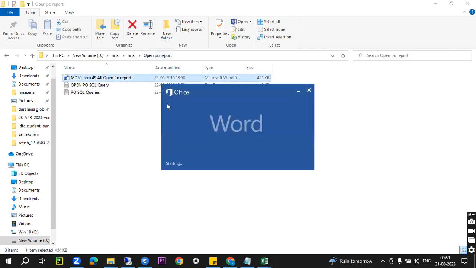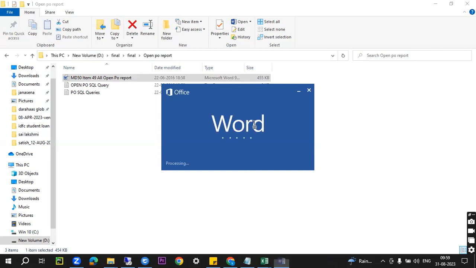Usually the functional consultant will give you the document here. MD means module design. 50 is a number. It's fixed. Usually functional people will prepare this. They will interact with the customers, gather all the information, and put it into this particular document.